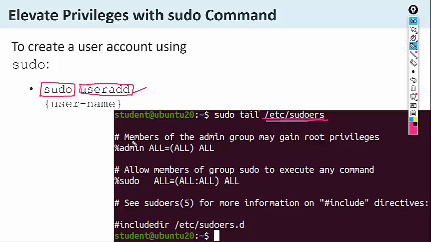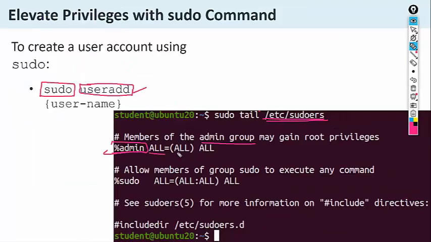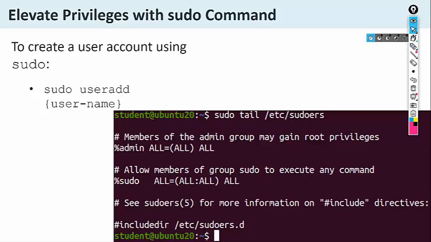Anyone who is a member of the admin group can get root privileges. Members of the sudo group can also execute any command in a similar way. For more details you can go into this file and the included directory. This is the /etc/sudoers file.